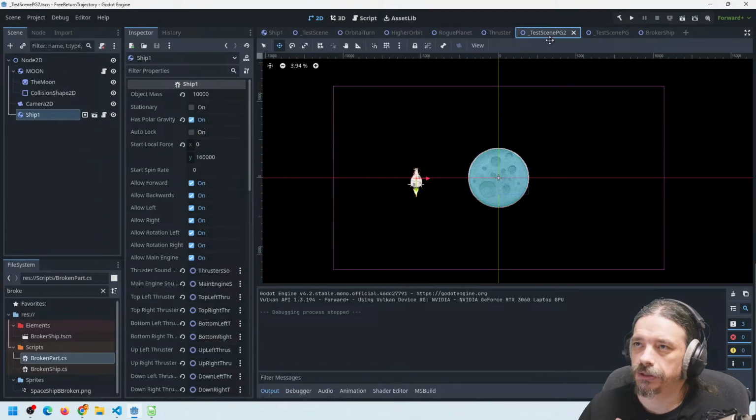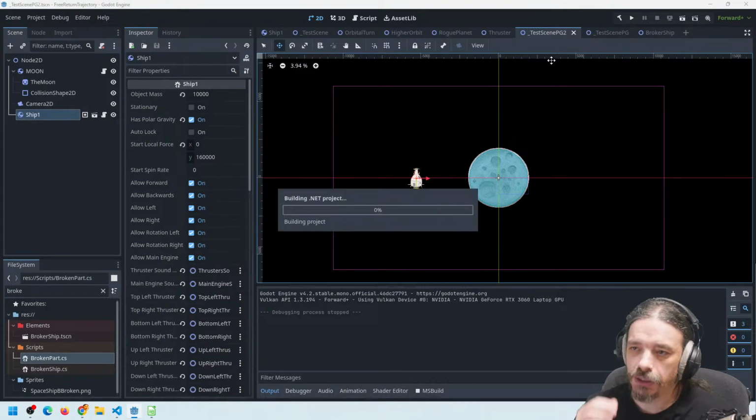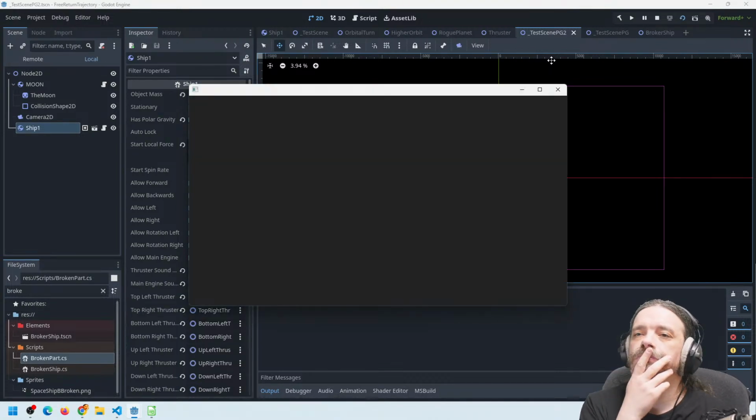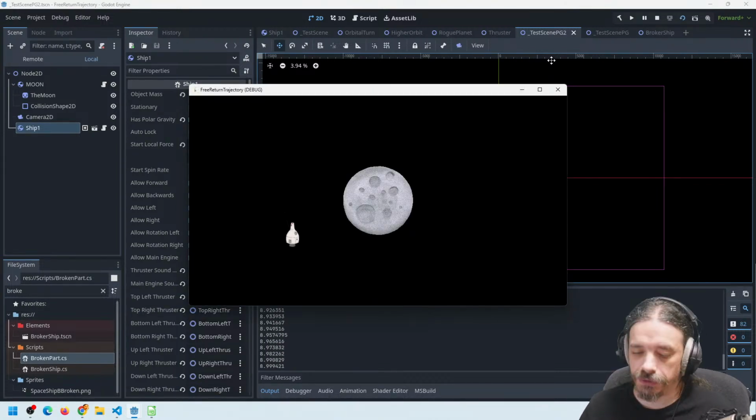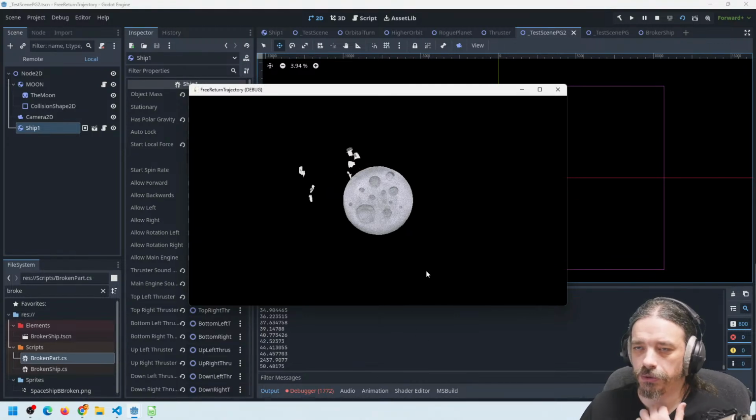Let's go to the test scene 2, F6. The spaceship does not break in the beginning. And we still don't have polar gravity.